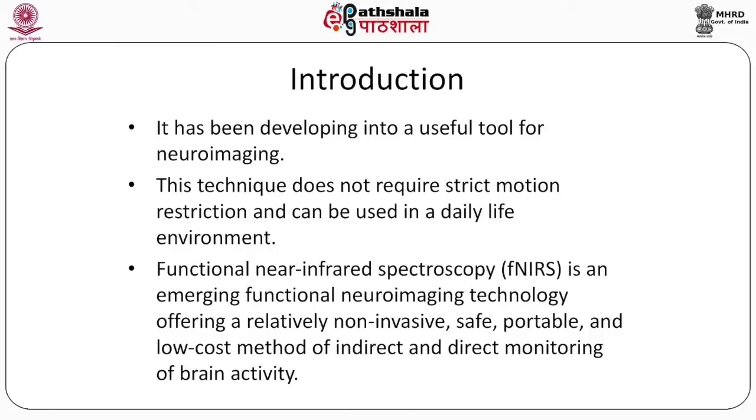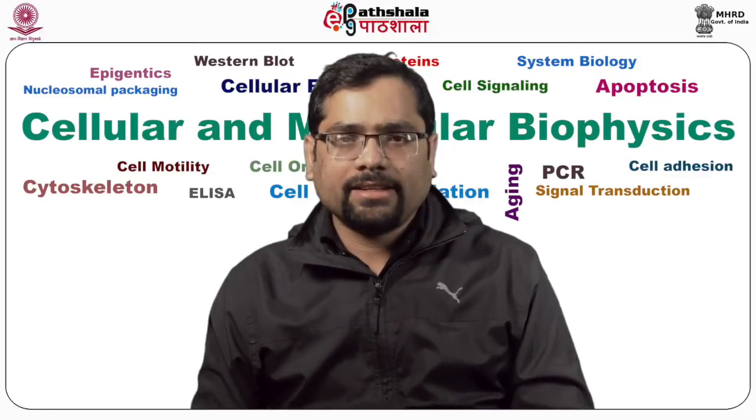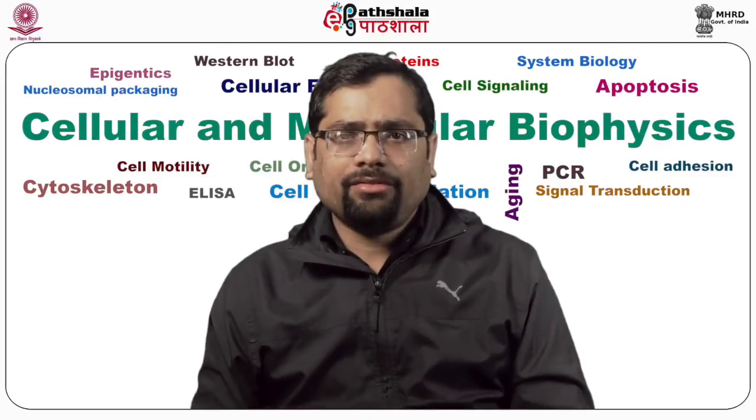Functional near infrared spectroscopy, in short FNIRS, is an emerging functional neuroimaging technology. It offers a relatively non-invasive method, remember. We do not go inside the body, it is non-invasive, and it is pretty safe. It is portable, we can carry it anywhere, in the clinics, in the wards, teaching rooms, and it is pretty economical. It is a low cost method of indirect and direct monitoring of brain activity. So, these characteristic features are very important in FNIRS: non-invasive, safe, portable and low cost, and it also takes account of indirect and direct monitoring.